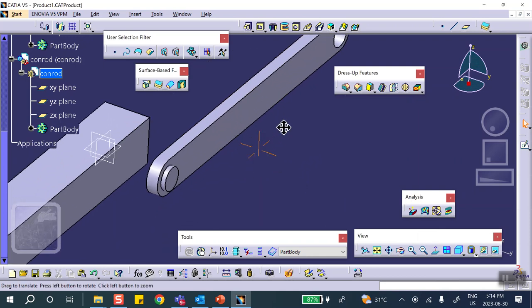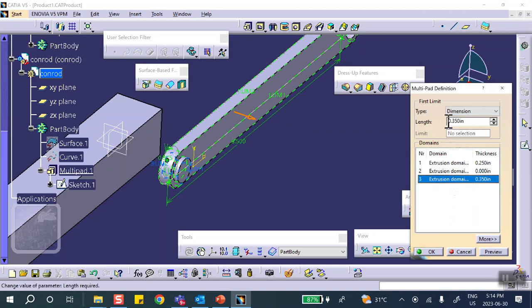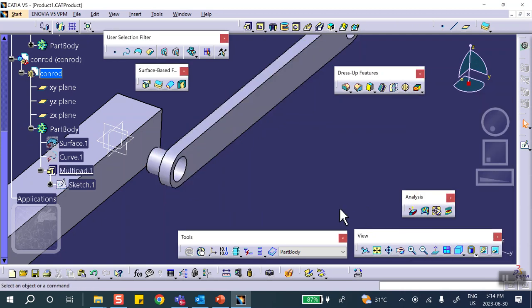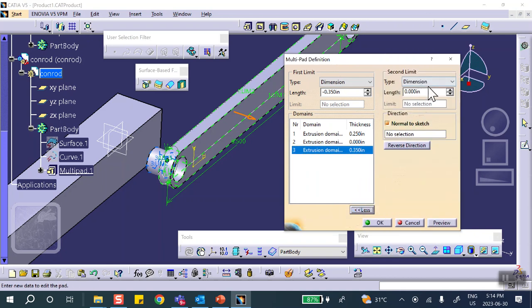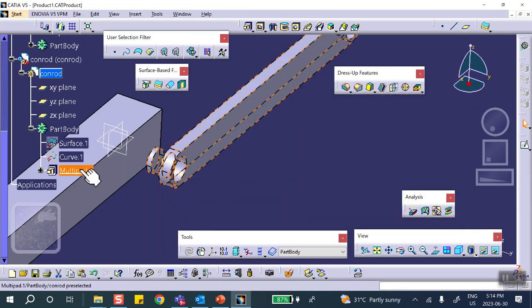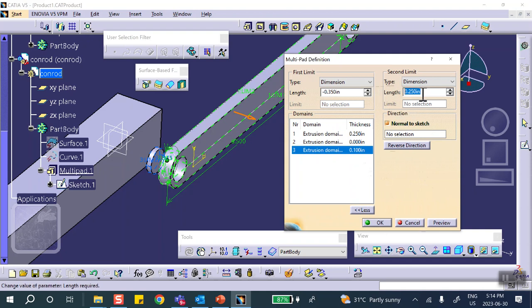Now you can see. The only thing is that the direction of it was incorrect. So let me go back here. Let me go to that multipad. If it's too much of a hassle for you, you do it any other way that you feel comfortable with. There we are. Still doesn't look very good for me. So what I'm going to do is I'm going to go to that multipad. You know what? I'm going to do this. Okay, so this is fine. Maybe I'll do it like that. Second limit. Okay, so I'll put down a 0.25. This is getting too much. So you know what? I'll put down 0.35. Let me go back here.